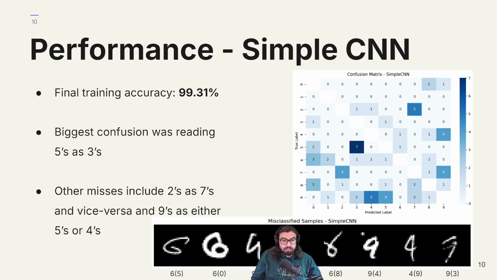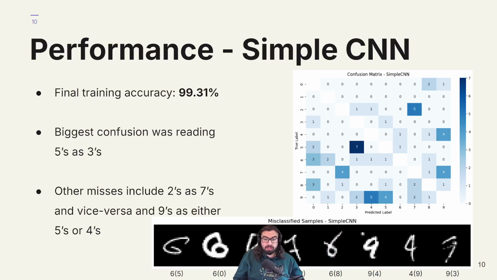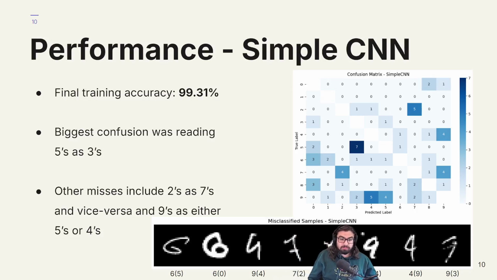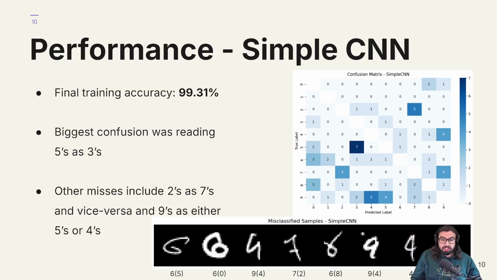You can see this 6 here. If you didn't tell me these were just numbers, I think this was a lowercase gamma. And again, for the lower ones, you can kind of spot where the mistakes happen. Again, you have a number of these 9s that are misclassified, specifically as 4s, and then vice versa for the 4 as a 9 here. So you can kind of see why it's making these mistakes. These aren't super simple examples that it's missing. So again, performance is overall pretty good.